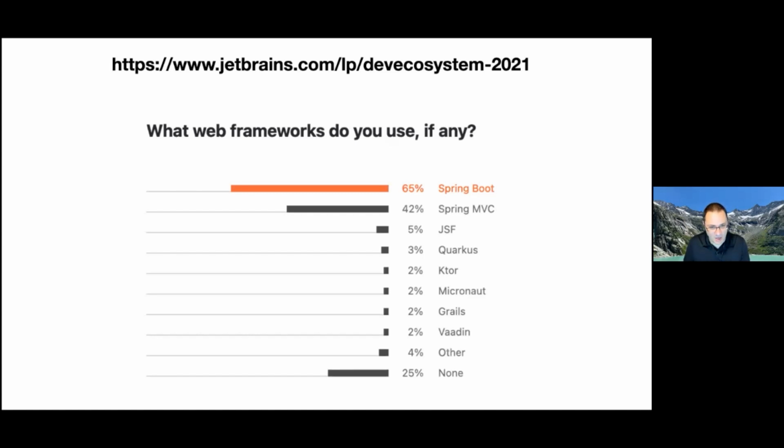You may also be aware of Jakarta EE, previously known as Enterprise Java or Java EE. That is still a popular choice, but when you put all the numbers in the table, Spring Boot continues to dominate.